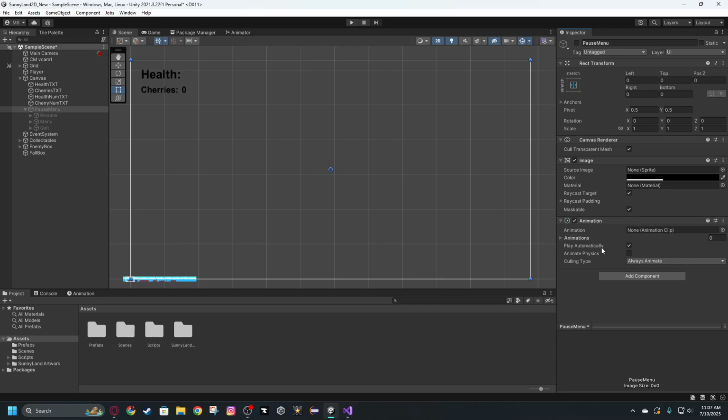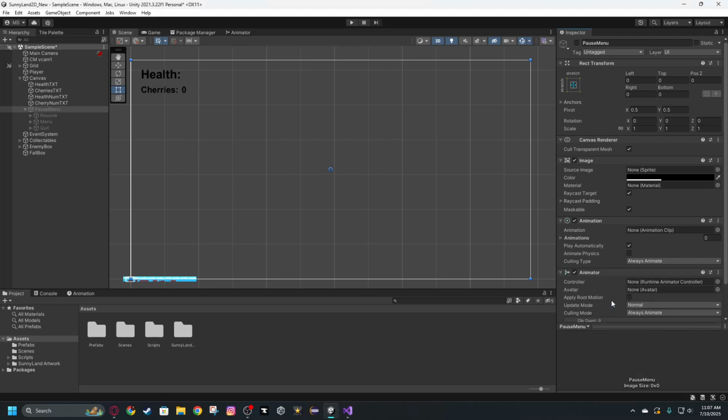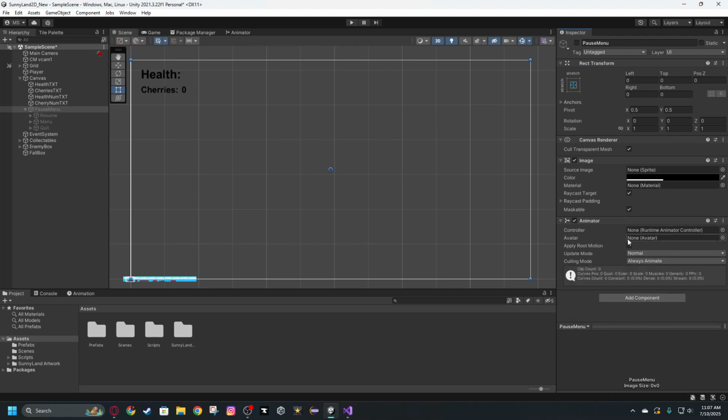Then I've got to set update mode. Am I on the right one? I think I had the wrong one. Yep, I meant to add an animator. My bad. Then update mode will be set to unscaled time, so it continues to work even if we have time scale set to 0. That's what I'm going to set to unscaled time.